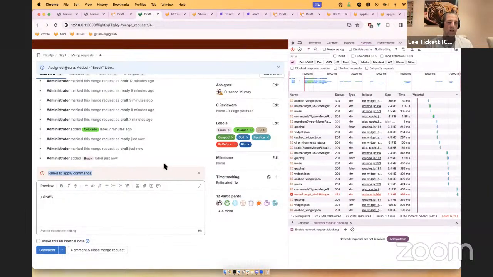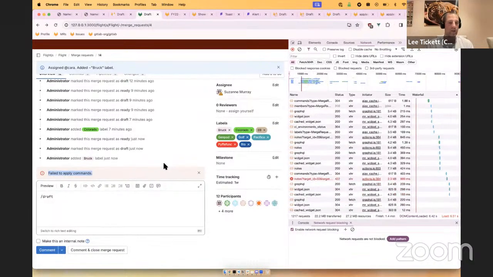yeah, because what I'm really interested in is that scenario where some are successful and some aren't, and it would seem slightly odd to me. I don't know, would it or wouldn't it? Would it seem weird if you got a toast saying, you know, assigned at Cara, and then you got an error at the top for something else?